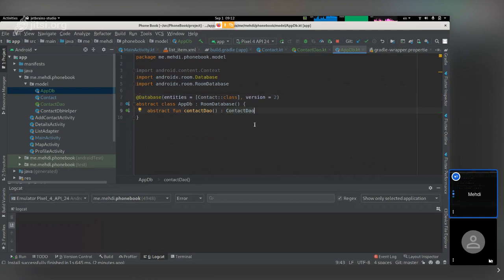And also, as I said, a Room database is a little bit heavy. So each time you initialize it, you take some memory and some other resources, and you are better off to make sure that you don't initialize the database twice or a couple of times.